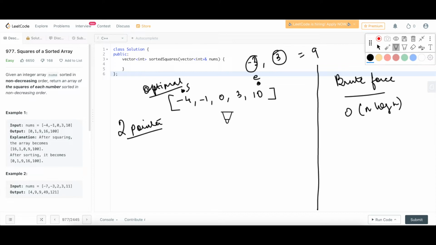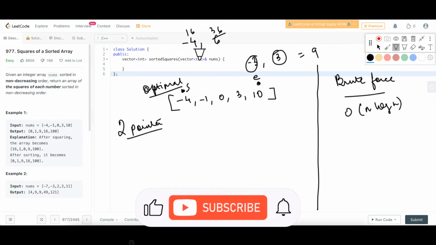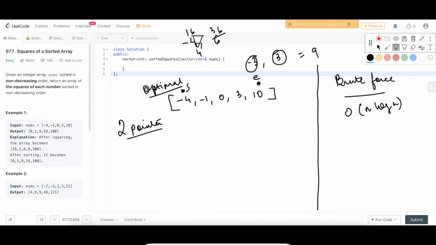Next, if the square has to be the greatest, the corresponding number which generated the square is also greater. What I mean to say is, let's say I have a number which is -4 and a number which is 6. -4 squared gives 16 and 6 squared gives 36. 36 is definitely greater than 16. If it was 4 also, it would have been 16. So irrespective of the sign of the number, greater the number, greater the square.